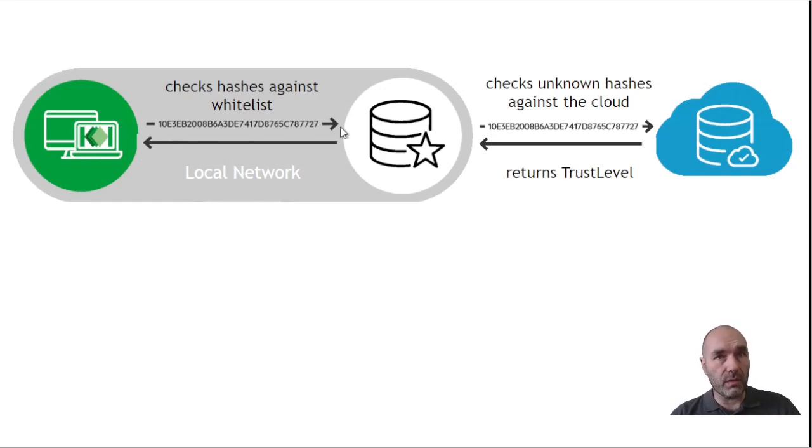So the hash is requested here on this central whitelist. It does not know about it. It will request the hash on our whitelist server in the cloud. It will not return a good trust level because it doesn't know about it. Therefore, it will not be added to this database, and therefore it will not be allowed to Mrs. Miller. So eventually Mrs. Miller will just get a deny, which means she can't execute the software. And therefore, because Mrs.